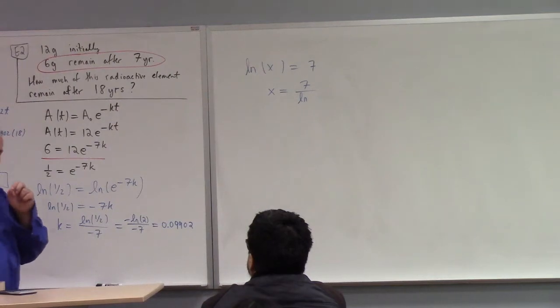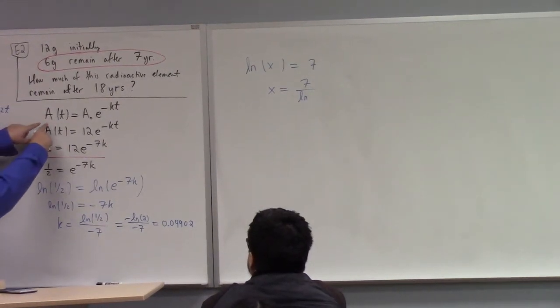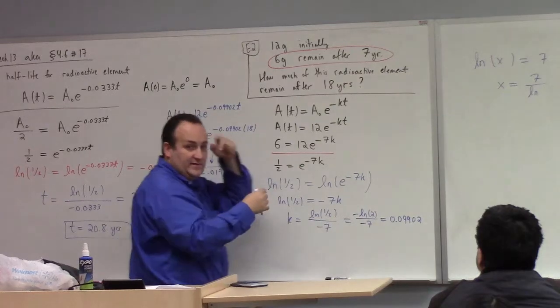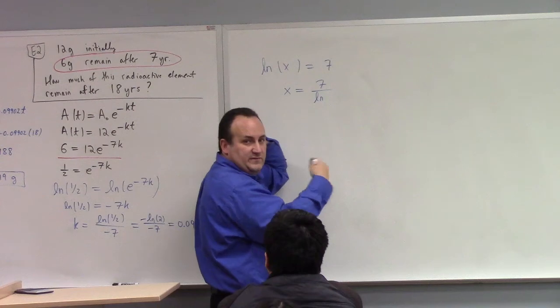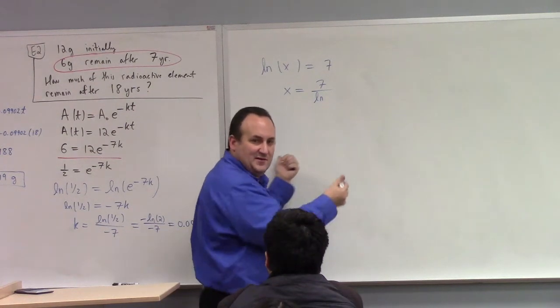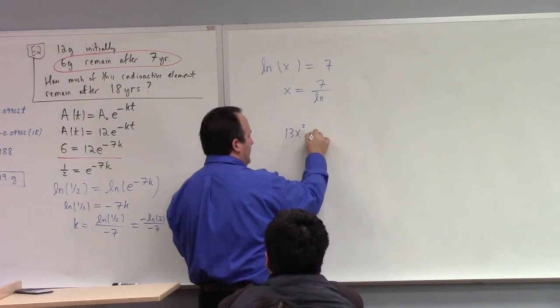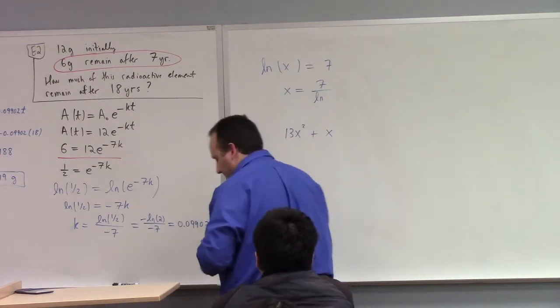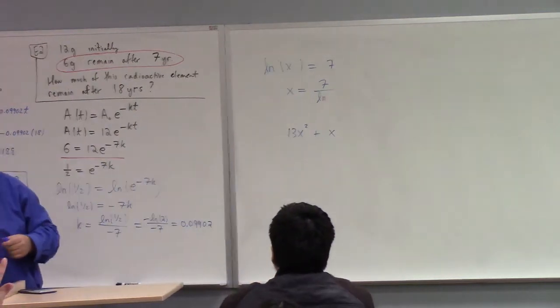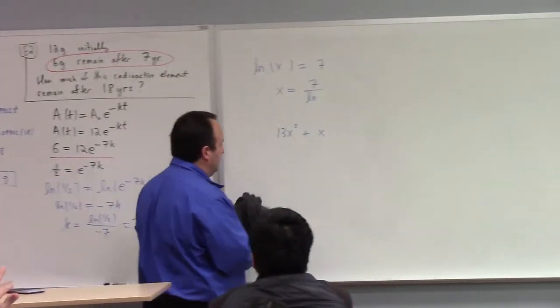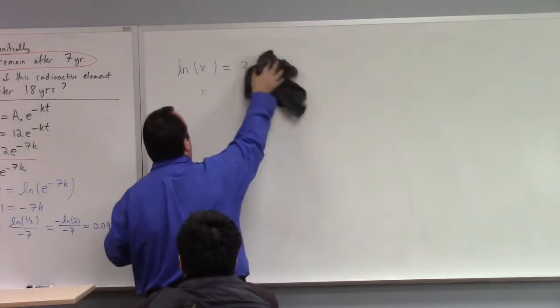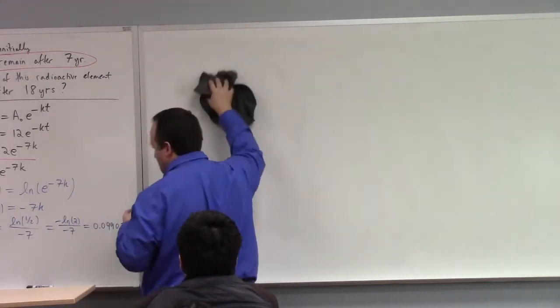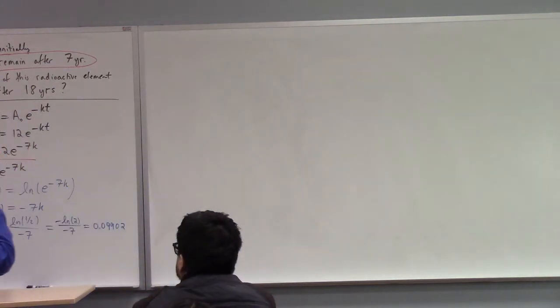But we have to think about this: this is function notation, right? So this is the function A evaluated at the input. And this is also function notation. It's the natural log function evaluated at that input, which is really obnoxious because we use the same notation for something like 13x squared plus x. Computer scientists have all kinds of special notation to make these things rigorous, in terms of things I don't care about. But anyway, yes?